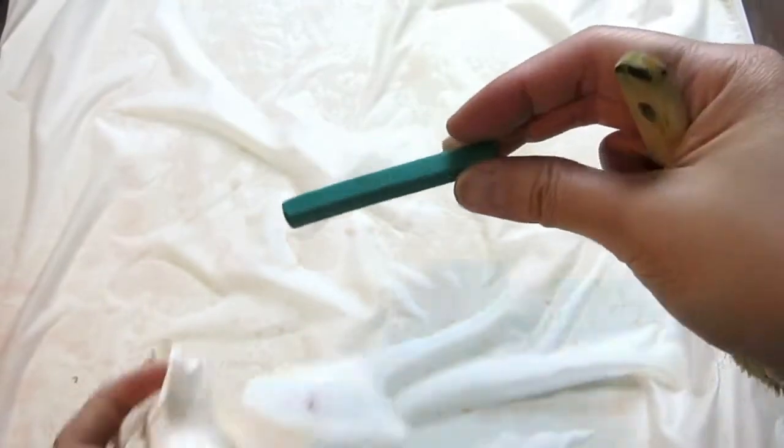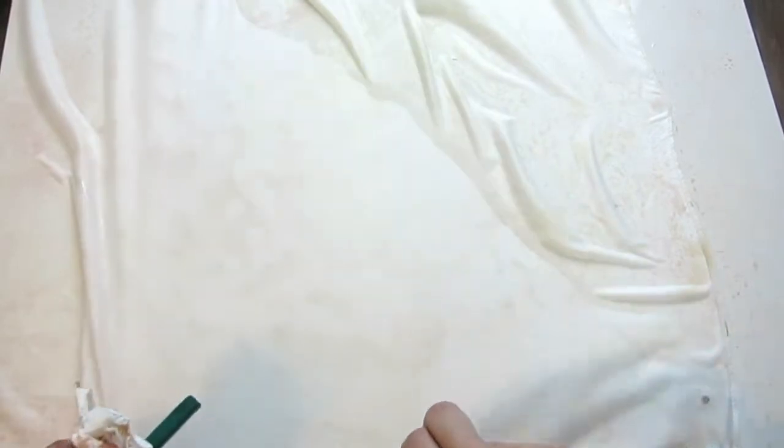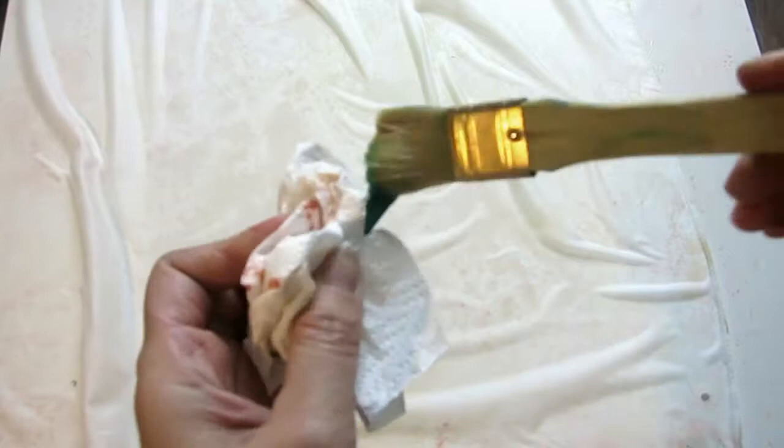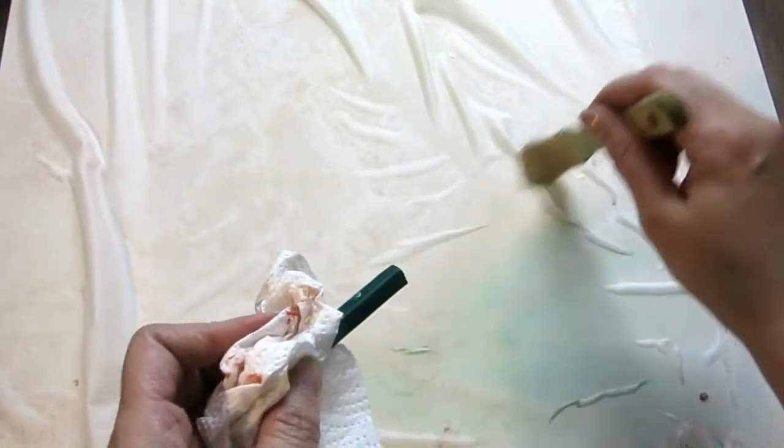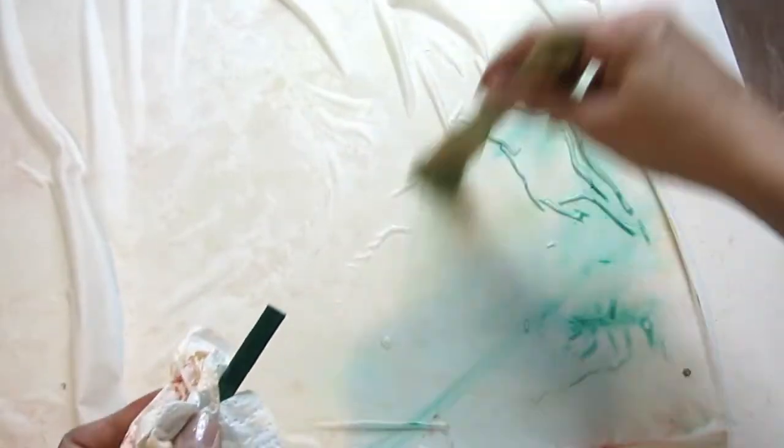I'm going to do the other color with the green color. You can also mix the colors too, but for now I'm happy with what the color looks like on the scarf. That's a beautiful green color. I can make it darker, and I don't mind the wrinkles because that's a textured effect. I like to emphasize the corner more because that's what you see most when you are wearing a scarf. So that's what it looks like right now. I'm going to let it dry and then we'll do the stencil and the hand painting.